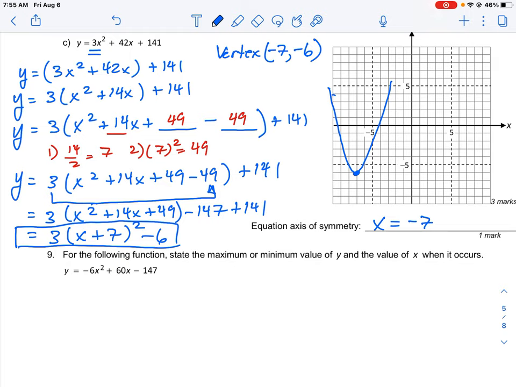This is a little bit of a harder question because of that 3 that goes in front. So when you do this question, you work it out the same way, except that because we have that 3 that we factored out, when you do completing the square, whatever you're adding, you have to subtract right away. But whatever you're subtracting is multiplied by whatever number is in front of the brackets. So you have to sort of account for that properly. So this is how you'd approach question number 8c, just a little bit harder because of that term in front.